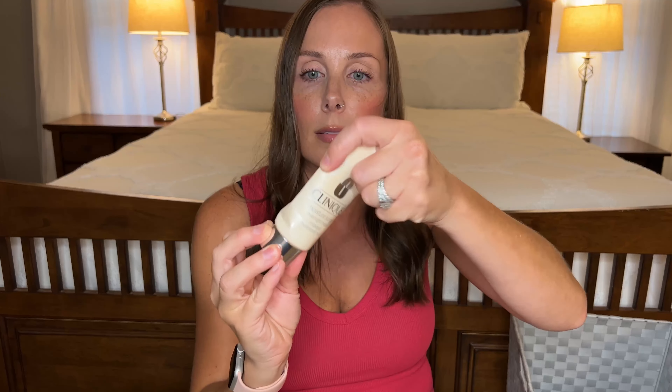Next I went through a Clinique Moisture Surge Sleeping Mask — I did cut it up because I'm gonna get every last drop. It used to be like $38 and now it's like $40 to $45. It says it's a sleeping mask but I use it as a daily moisturizer. I love it — it looks beautiful under makeup, gives you a slightly dewy finish, not too greasy or oily looking. I love it more than the other moisturizers in the Moisture Surge line. This one really quenches your skin. I already have another one — this is probably going to be my new regular daily moisturizer under makeup.